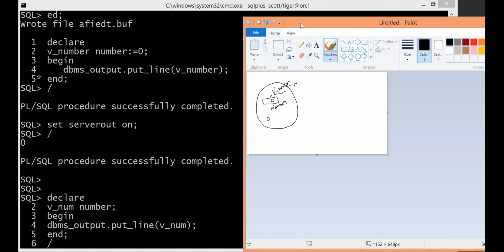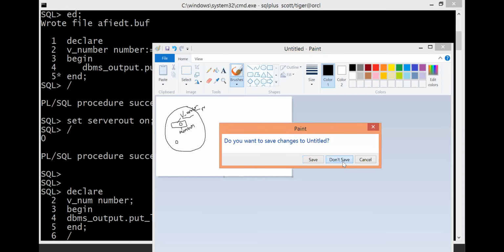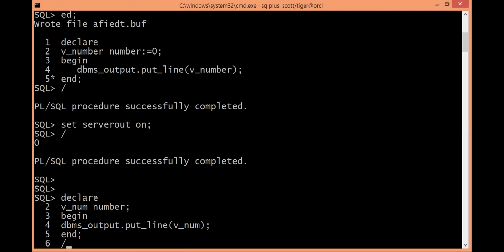It will not return any value. Reason? We have not initialized the number, means we have not assigned anything to that v_num. So if you have not assigned, what could be the default value? That's 0, a 0. 0. Yes, sir. Okay.